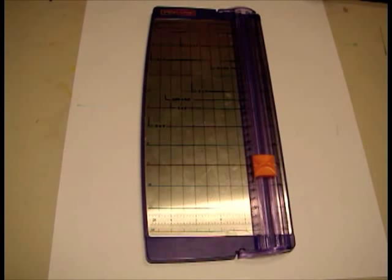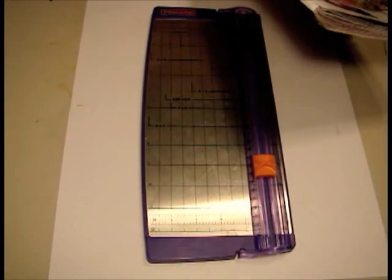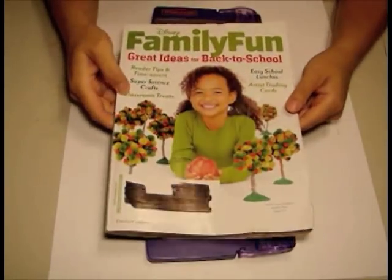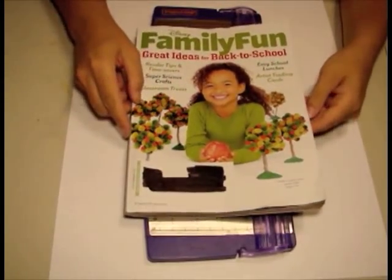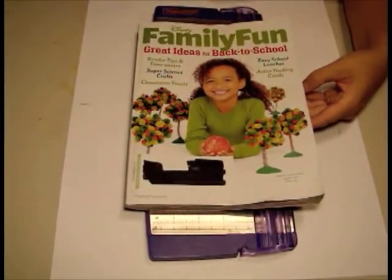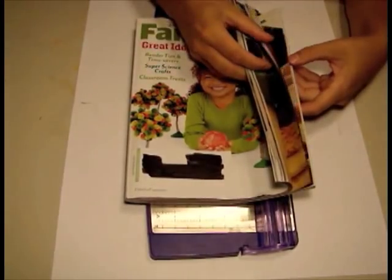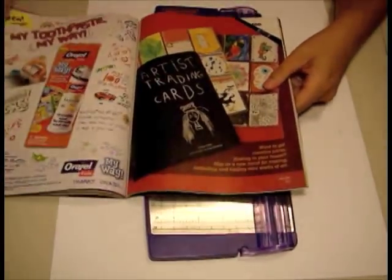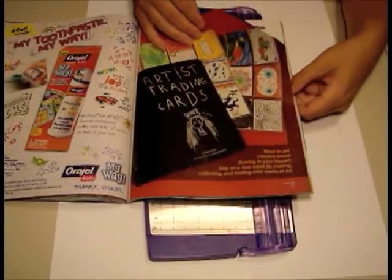Today, I wanted to talk to you about ATC cards. While my daughter was at gymnastics, I was reading the Family Fun magazine, the September 2011 issue, and inside, it actually explains ATCs. I've never really understood what ATCs were until I read this article, and it's really super cool.